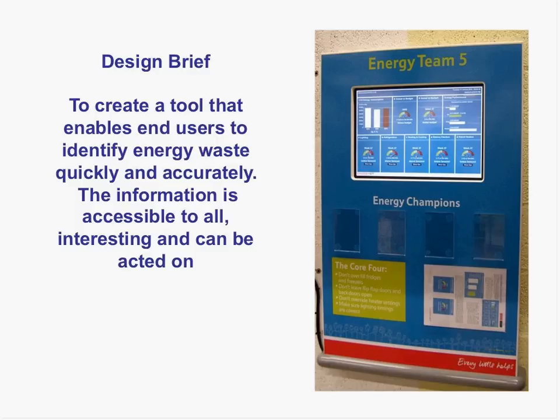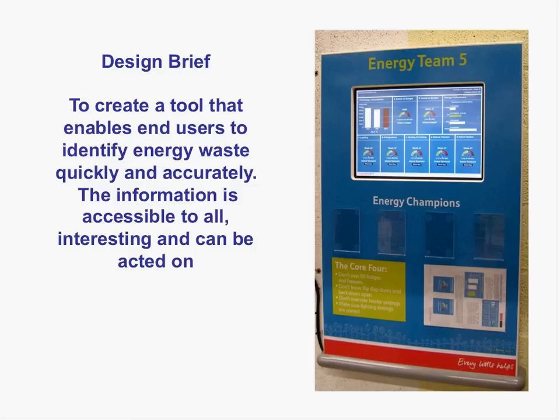So with this design brief, we wanted to create a tool that enabled end users to identify energy waste very quickly and accurately. Information needs to be accessible to all of the store colleagues. It needs to adhere to different skill sets, and the information needs to be acted upon. You can see that's a picture of our energy display board there. It has a touch screen. You can see at the top it's called Energy Team 5.